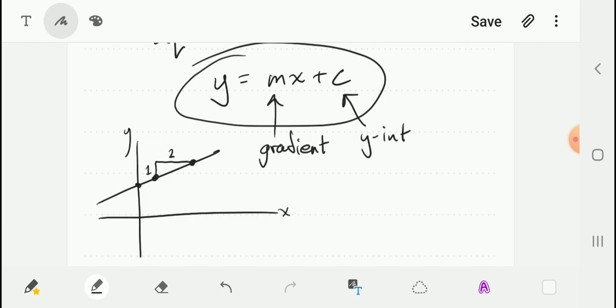The y-intercept is this point right here, where it crosses over the y-axis. So we've got our equation of a line, we know our m value. The x value and the y value are like pieces of a point, a coordinate. So we've got gradient. Now let's talk about parallel lines.